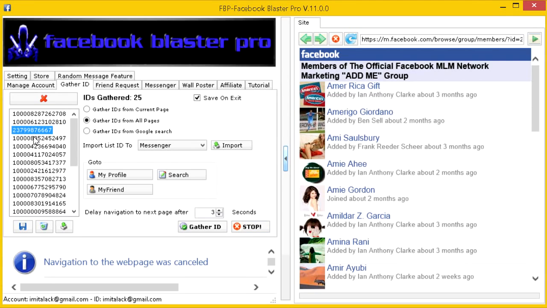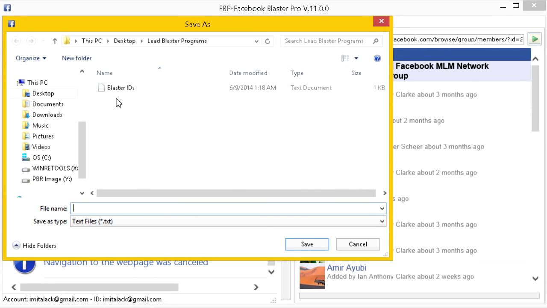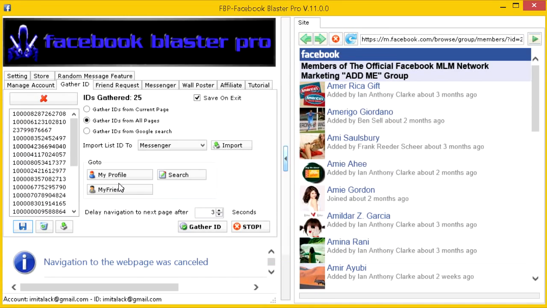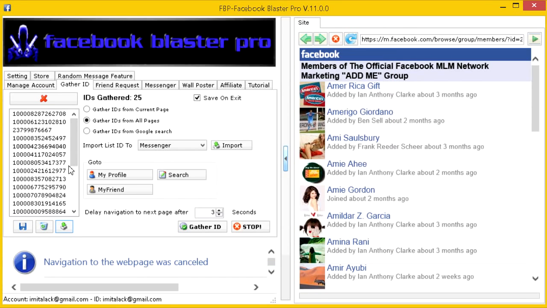So it goes down the list, takes out their ID. Okay, guys? So we're gonna save these IDs. What I usually do is just click the save button, and I save them as Blaster IDs. Real simple, guys. So that the next time I open my Blaster, I can just open it right here, click Blaster IDs, and all my IDs load. Bam. Simple. Okay. So we've got the first part out of the way already.